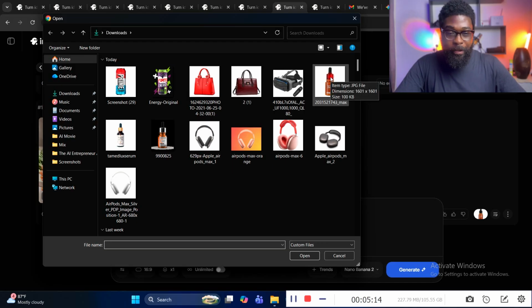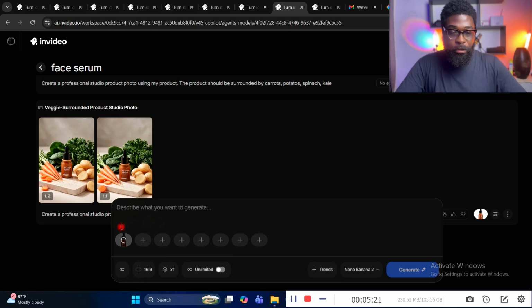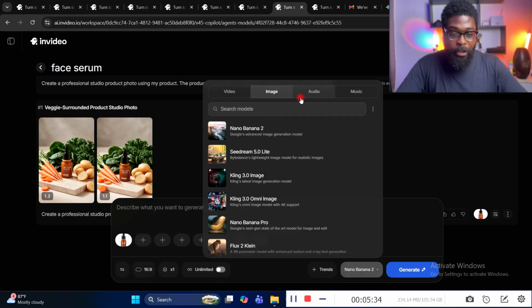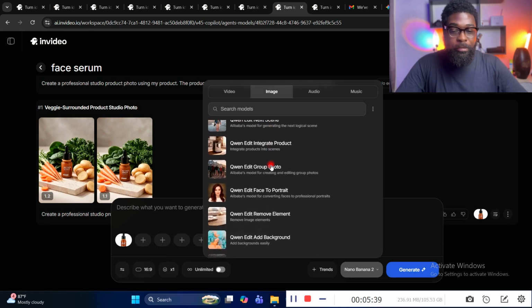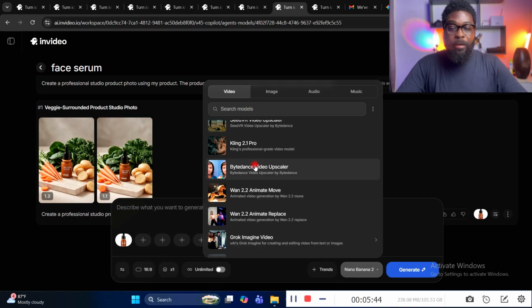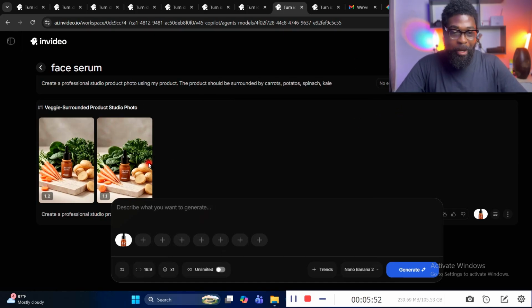So I uploaded this image of this product here, this serum here, and once you click on the product, you click on open. Once the product loads, you have a prompt here automatically. All you have to do is click on generate here, this big button here. But if you want to do it yourself manually, you can literally just change the image generator. Now you can choose from the different image generators they have. They have the best image generators right here on the platform, as well as the video generators. So you can literally just switch from editing images to generating videos. That's absolutely insane, the capability of this platform.